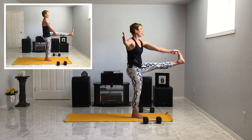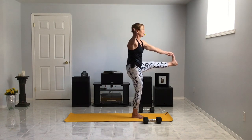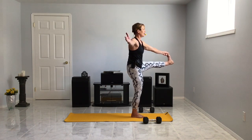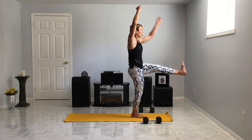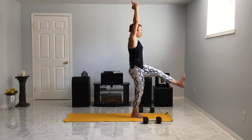Open your right arm. You can stop at any level you want. If you're comfortable, bring the left leg out. It's not easy. That balance changes from day to day. Keep your right foot firmly rooted. Bring the left leg back, right arm. Reach and lock. Feel that left quadricep.